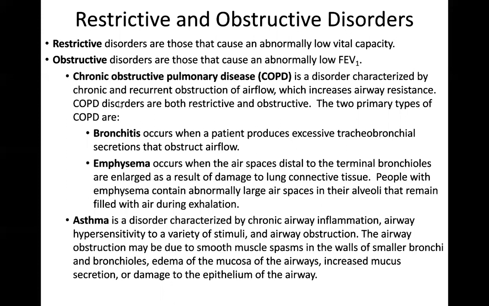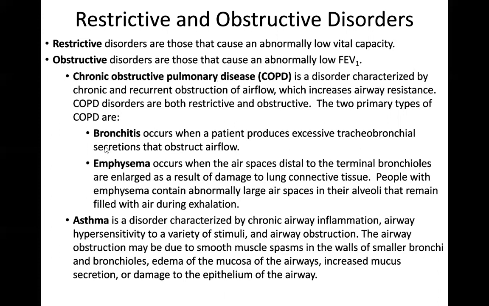Examples of restrictive and obstructive disorders include COPD, short for chronic obstructive pulmonary disease. It's got obstructive in the name, so that's going to be kind of a dead giveaway. But actually, COPD is both restrictive and obstructive. COPD is a disorder characterized by chronic and recurrent obstruction of airflow, which causes an increase in airway resistance.